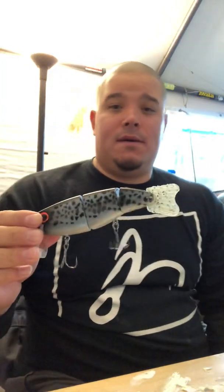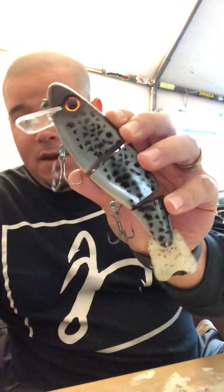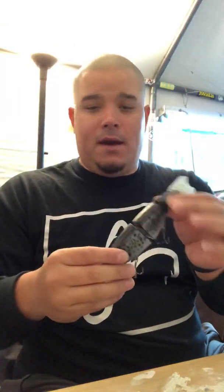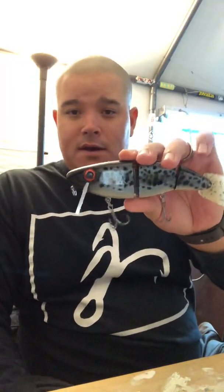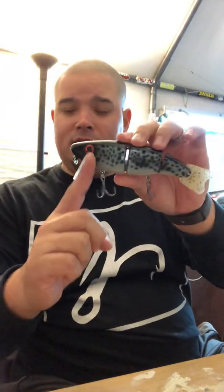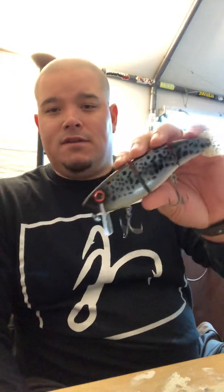So today I wanted to talk about right here the 3-piece Torpedo. So this is the crappie colorway. Again, this is a wake bait slash crankbait. So if you look at the lip angle, it's a little bit more downward motion than the bomber wake, which is a little bit more perpendicular. So this one will actually give you some nice crank action when you speed it up.